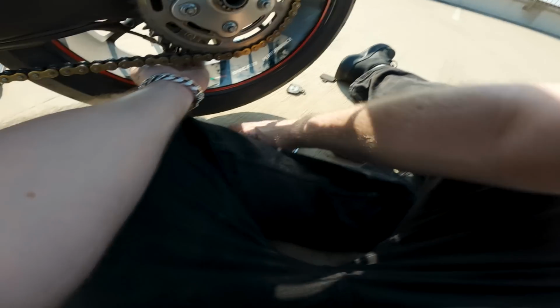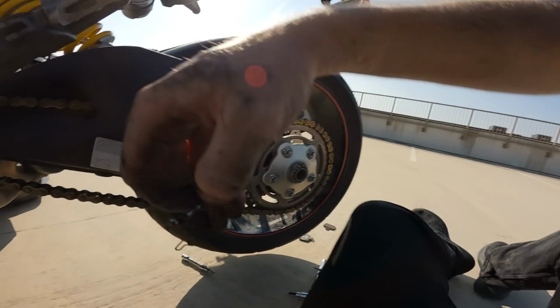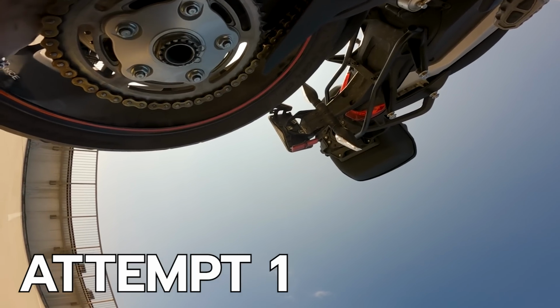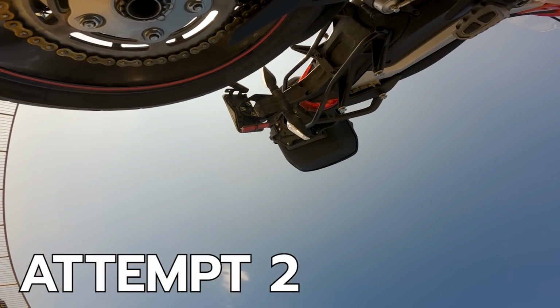I still think this is the greatest design on a motorcycle I've ever seen. I love getting chain grease all over my hands. This is what I signed up for. Oh my God. Ducati. Why, dude? Why did you do it like this? It did not need to be set up like this. Oh, Luigi, why do you do this to me? You need 3 hands for this step.